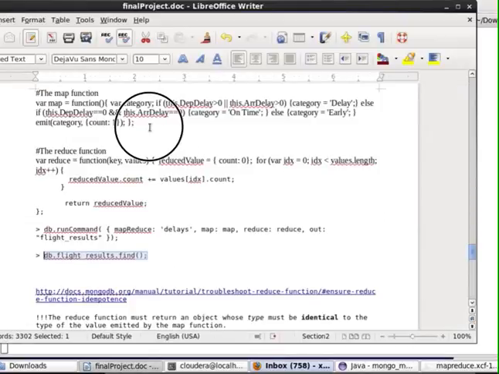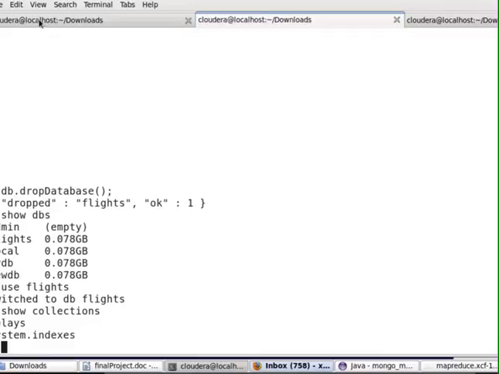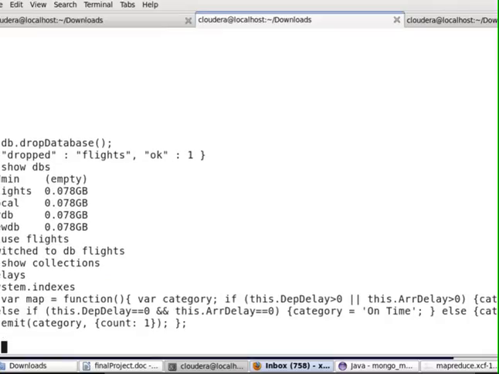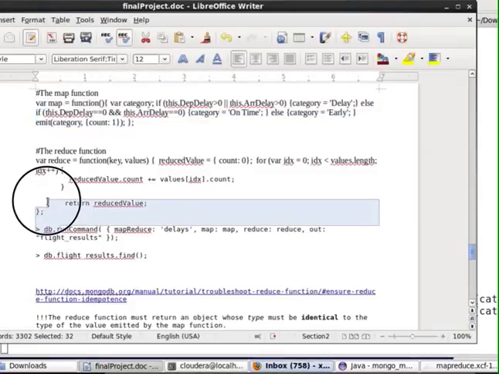Now we want to provide the map function. Okay, and then the reduce function.